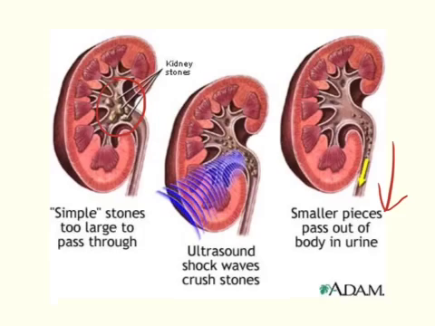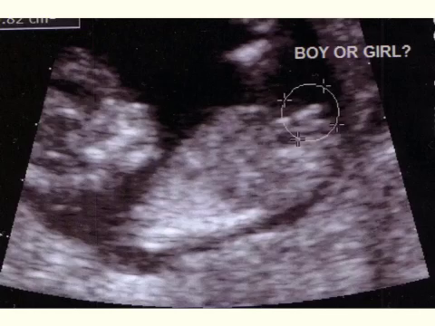You've probably all seen an ultrasound image. The most common one is one like this, of an unborn baby, but they can also be used to investigate heart and liver problems and to look for tumours. They can also be used to find whether you're expecting a boy or a girl.